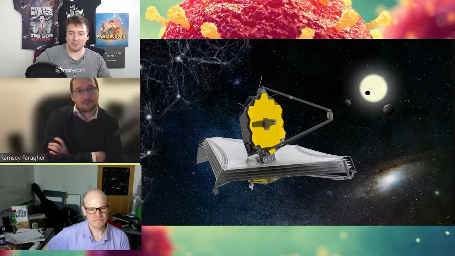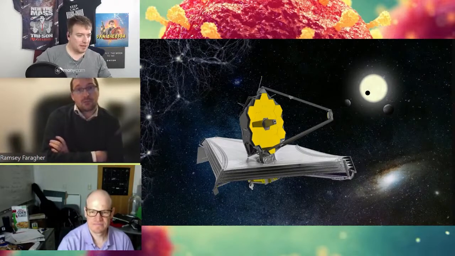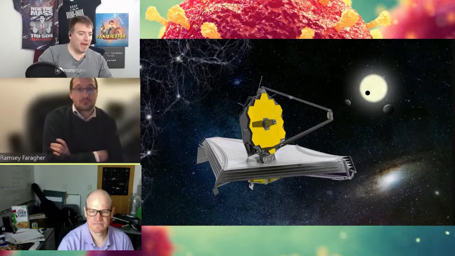It's kept below 50 Kelvin by this huge heat shield which is on the back and a load of coolant. It has to be incredibly low interference. If there's any heat, any thermal noise, it's going to just swamp the infrared photons which are very low energy coming in. It has to be kept very very cold and shielded from other radiation sources, which is why it has this big set of unfolding mirrors that you can see in the picture. That's why it's got to unfold and it might go wrong at any moment.